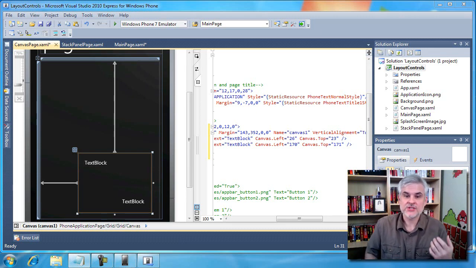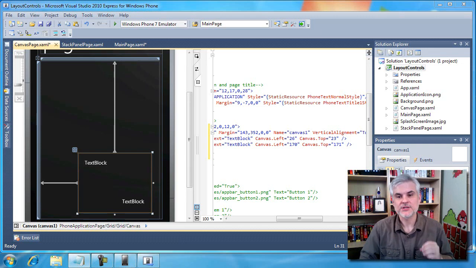Only on rare occasions would you ever find yourself using the canvas control. Just be sure if you do use it that you know what you're doing, and be sure that you test it to work in both the portrait and landscape, and that when or if the day ever comes where there's a different sized phone interface for your application, that you test that as soon as possible as well.